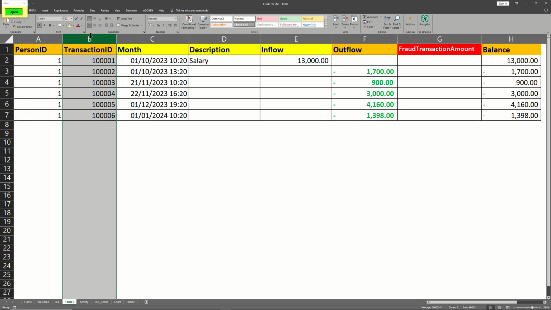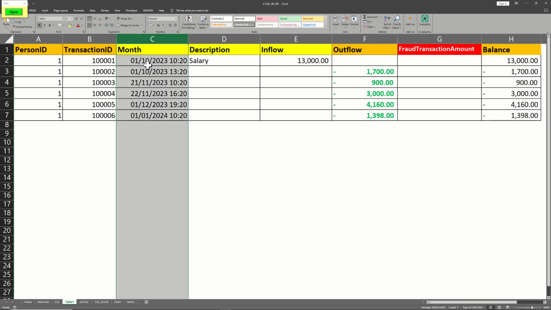I can see transaction ID. I can see the month. Oh, this is quite wonderful. If you look at the month, it's very key. Let me color that out. You can see the month as timing, as time beside it. All right, let's look at this. I can see this is October, and that's the year.